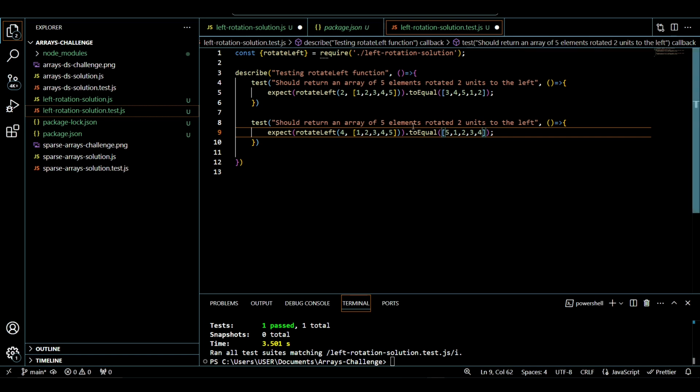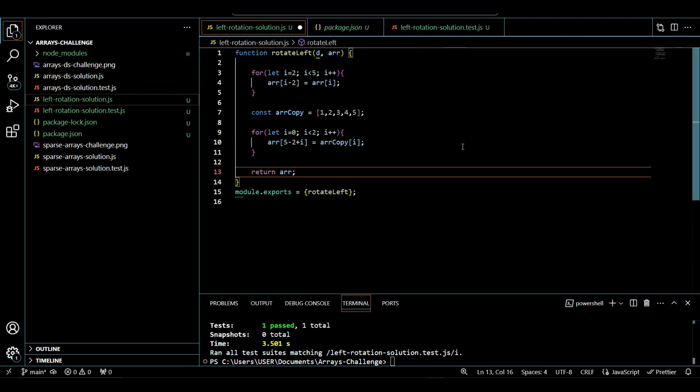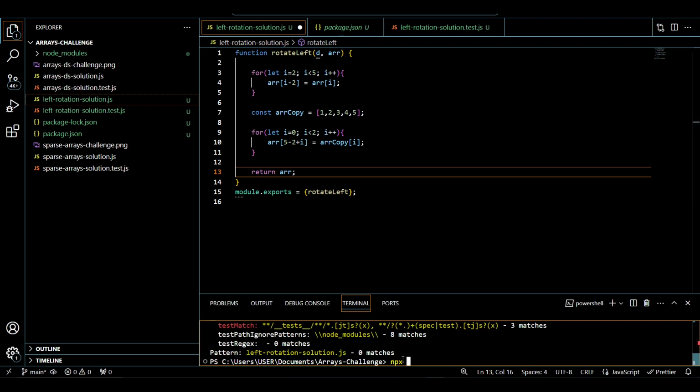So let's see. Now that we've saved, let me run the test again and see if this code will be able to take care of both tests. npm test left rotation solution test.js.